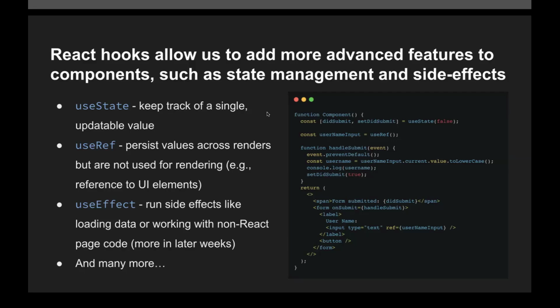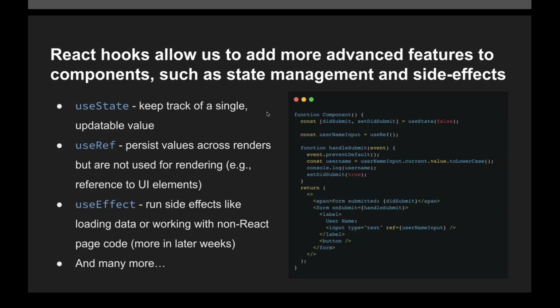For example, just to put names out there in case you see them. There's a useMemo hook, useCallback hook. There's a lot of other hooks as well built in. Those are the primary ones. And then you have the ability to make your own custom hooks, which can become really useful in certain situations. But again, we're not going to get into that this week, but just so you know what's out there with React hooks.